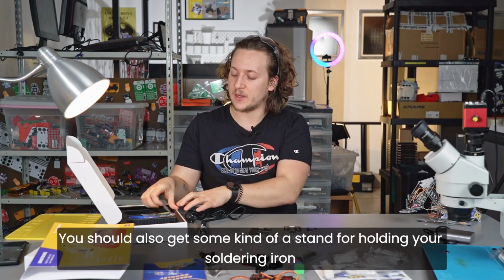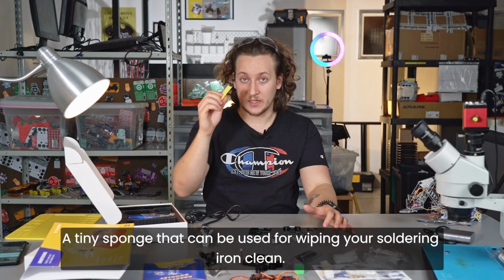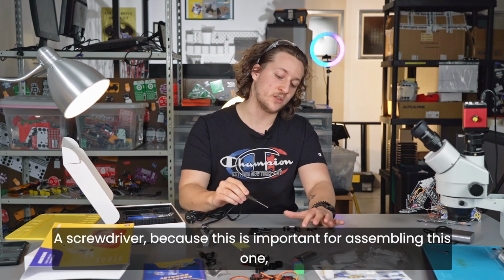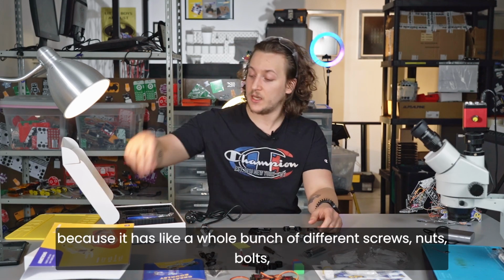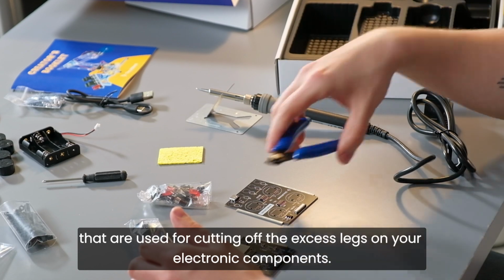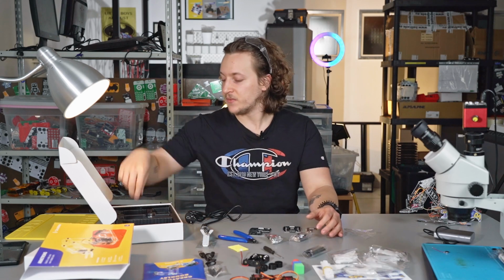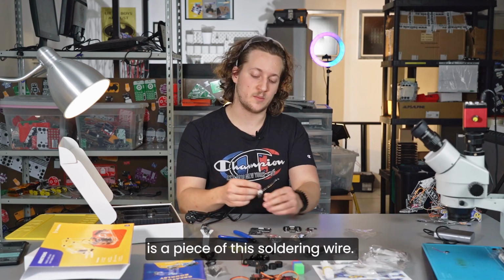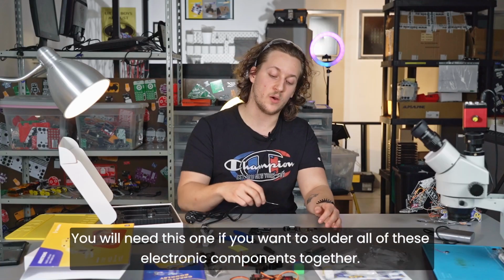You should also get some kind of a stand for holding your soldering iron because you don't want to damage your mom's table, a tiny sponge that can be used for wiping your soldering iron clean, a screwdriver because this is important for assembling this one because it has a whole bunch of different screws, nuts, bolts, and also you will need a pair of these cutting pliers that are used for cutting off the excess legs on your electronic components. Finally, the thing that actually makes the electronic components stick together to the circuit board is a piece of this soldering wire. You will need this one if you want to solder all of these electronic components together.